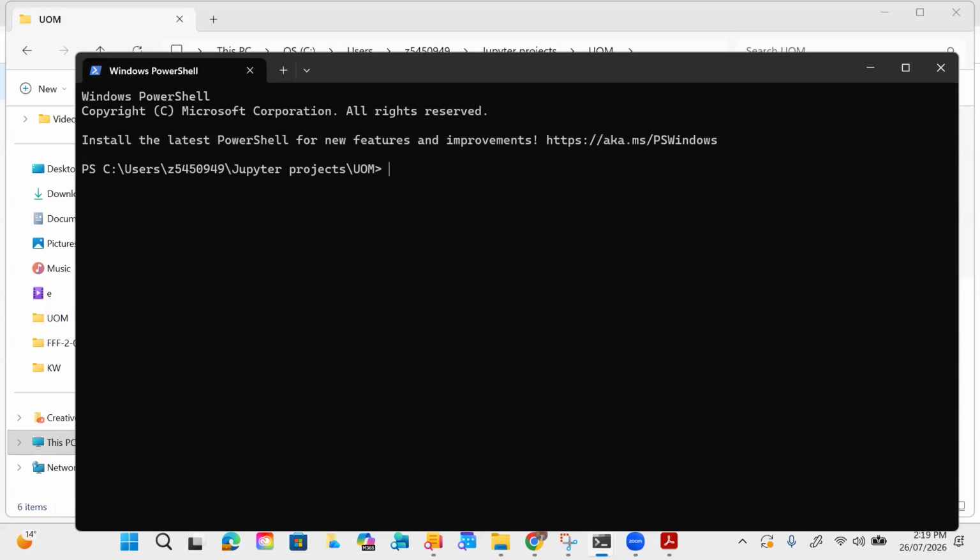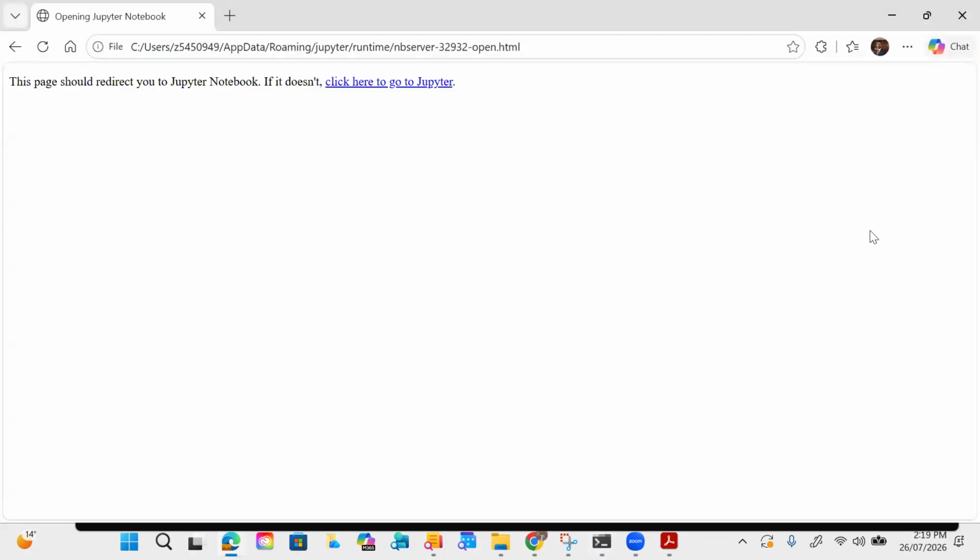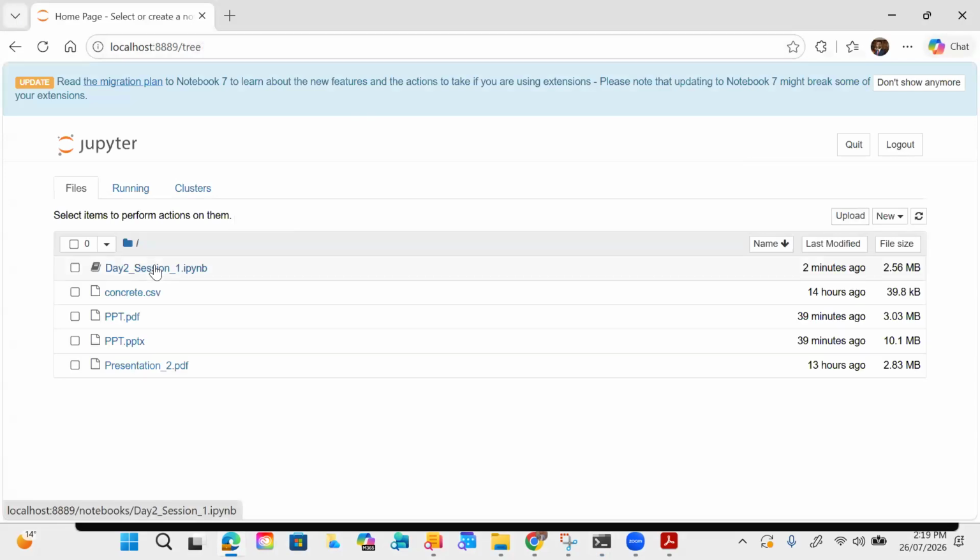Once you do it, just type Jupyter Notebook and press enter. That will open the notebook. All good? Were you able to open it? Oh, yes, sir. Okay.